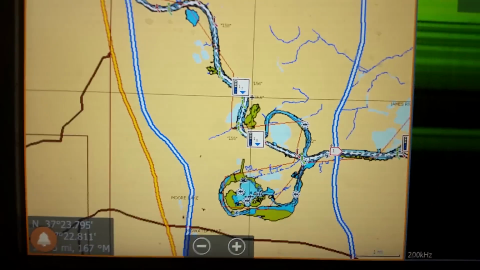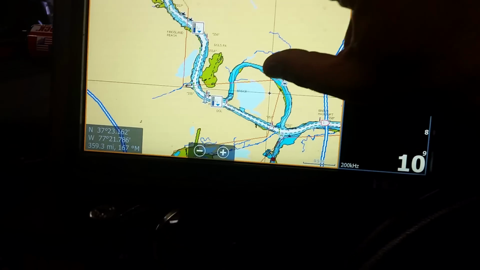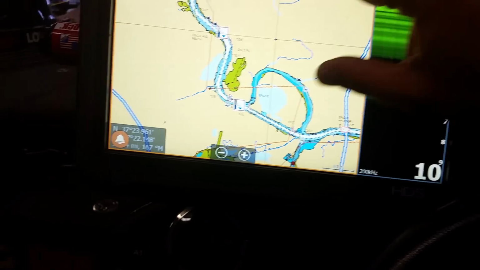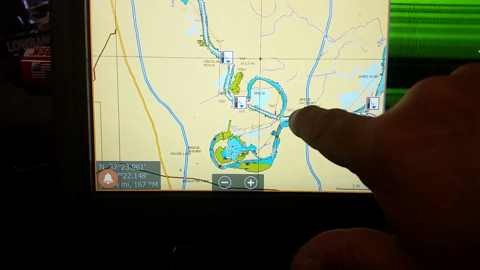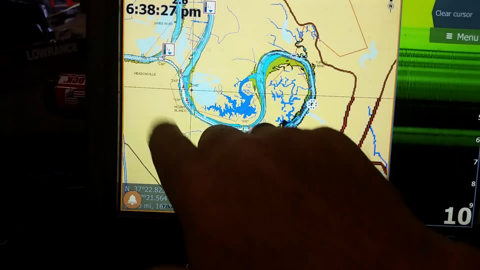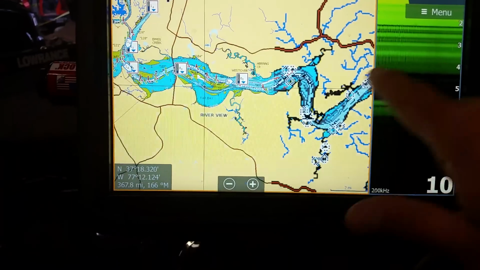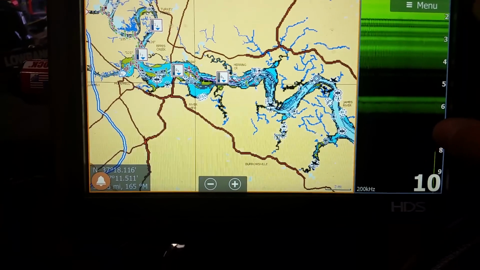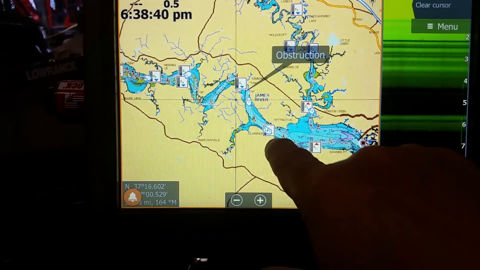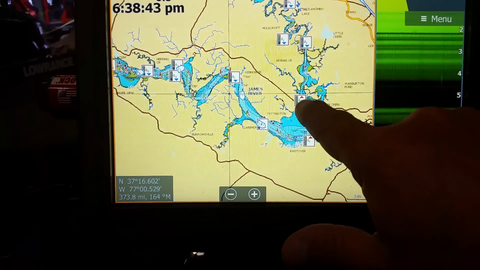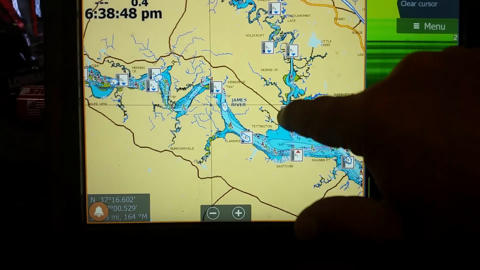And then this one, I'm going to show you how I deal with the tides on the Lowrance Gen 3. You can see these little boxes. These are actually the tide stations all up and down the river. So that's about where Osborne Landing is. And as I scroll across here, I'll zoom out a little bit, and you can see all those little boxes. Those are tide stations up and down the river. So you can see where the tide is at all times. And it's pretty cool. You can see it's going out, just starting to come in right now, right in this area. So that's the Chickahominy River.